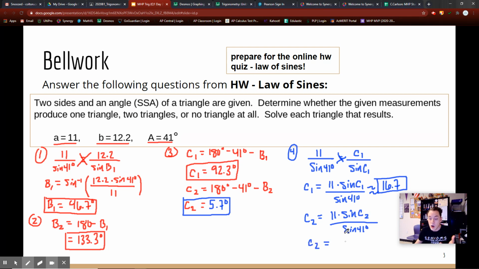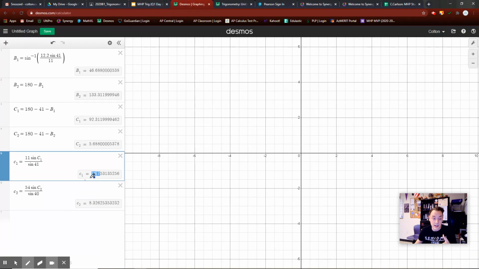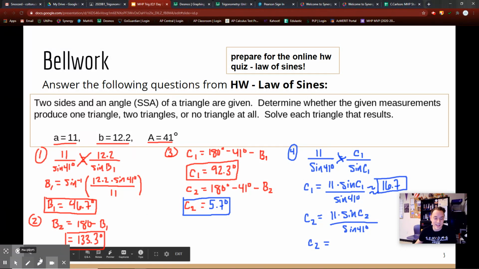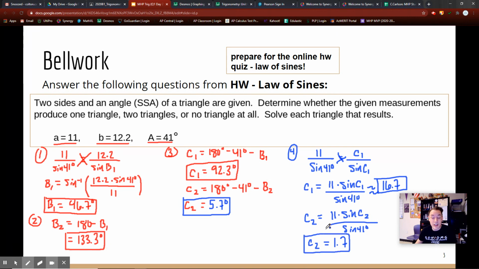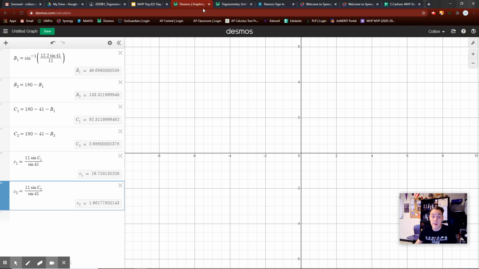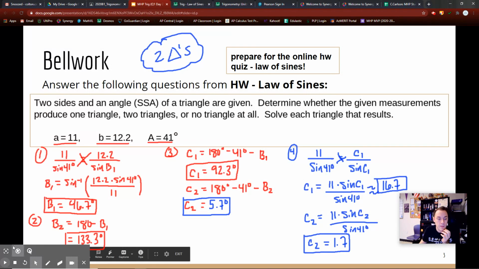So what does that mean for us? That means when I go down here to Desmos, I'm going to just type in what I found. It's going to be the exact same thing, but I just type in 11 instead, and then 41. And then I get a smacking 1.7. So I go back here, and I just type in 1.7 right in that. Okay? That's probably the easiest way to do these problems when you have two triangles. In fact, I probably will save this right now.